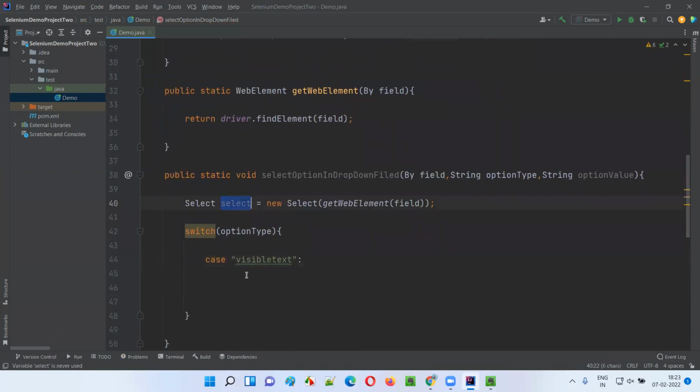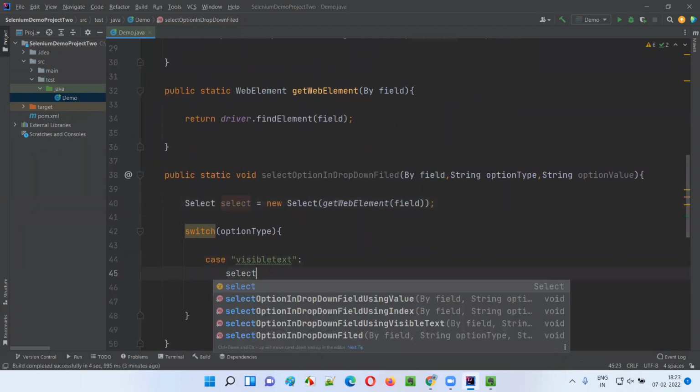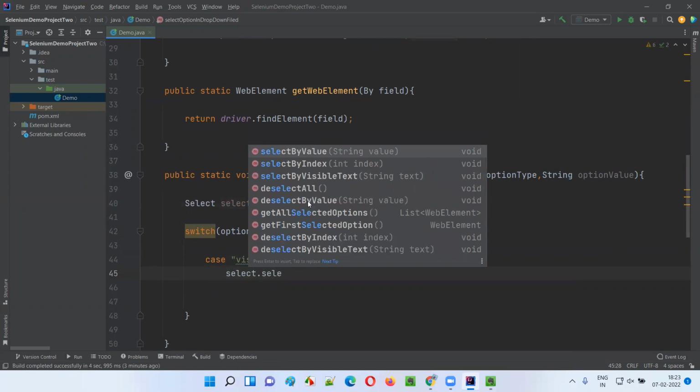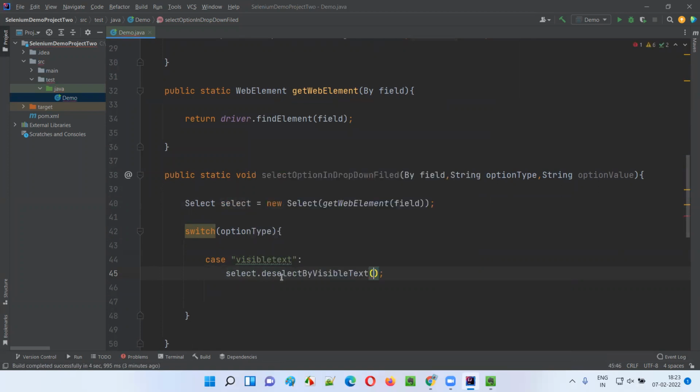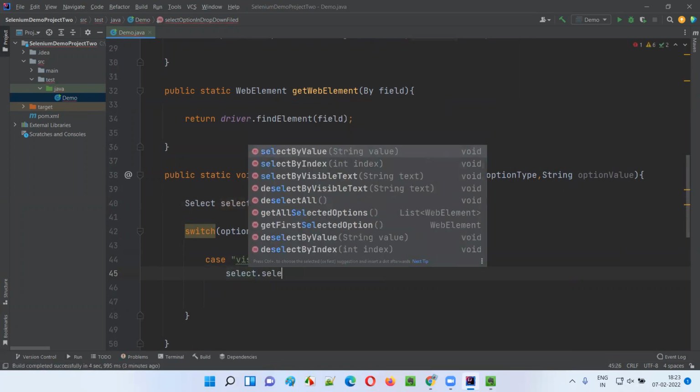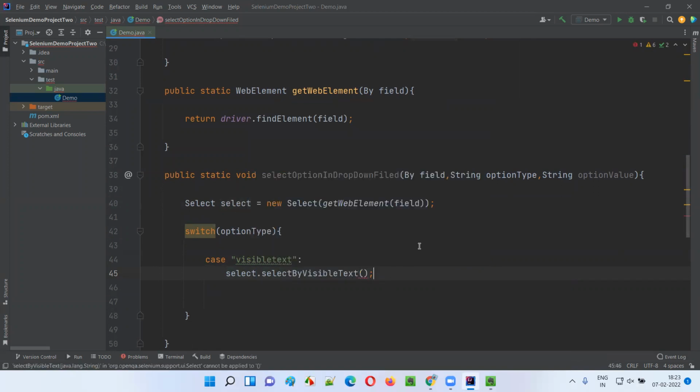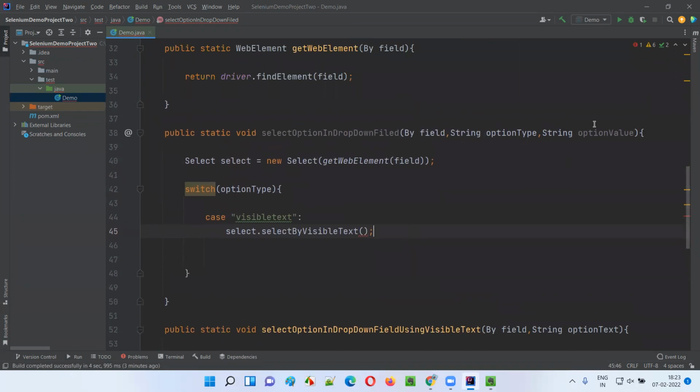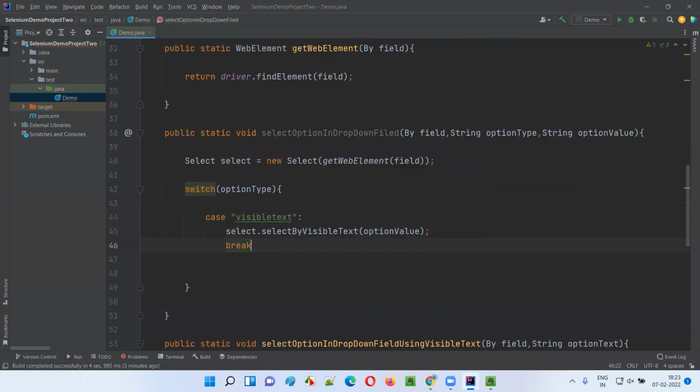Now using this object reference, I'll say select dot selectByVisibleText. The option type is this visible text, it will match, and I'll pass the option value here. Simple. Done. And I have to put a break statement, as you already know in the switch case.